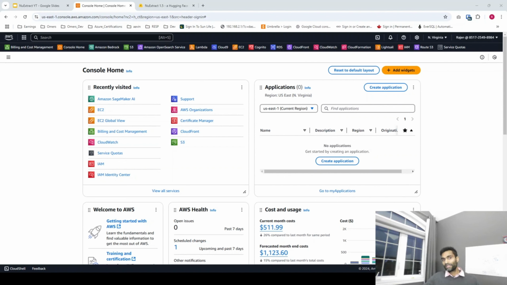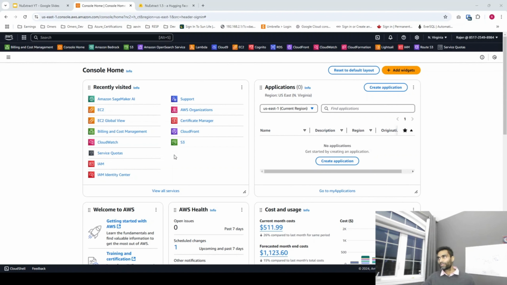Also, the main thing is the integration with Hugging Face models. SageMaker has a direct integration with Hugging Face and makes deploying models from their hub directly. We will see how we can deploy a NuExtract model. It is simple and seamless. Now let's move on to how to navigate into AWS SageMaker from the AWS console.